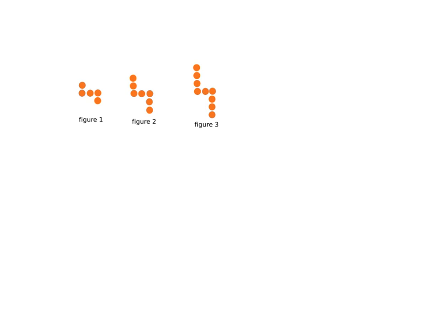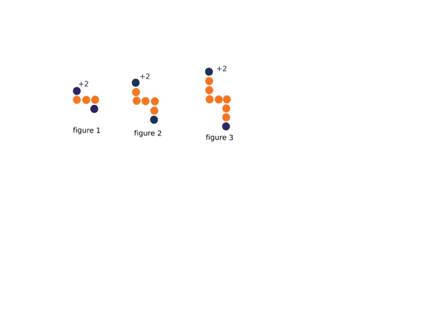I want you to try this one. Open your homework box and see if you can figure out how many dots there will be in the 4th figure, the 10th figure, and the nth figure. Hopefully you noticed that for each new figure we're simply adding on 2 more dots, one on either end. So what one can see is that in figure 1 you've got the 3 dots in the center piece and then just 1 lot of 2 dots. And then for the second one you've still got these 3 dots in the center but now you've added on 2 lots of 2 dots.